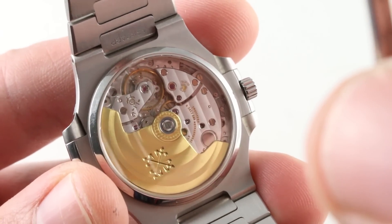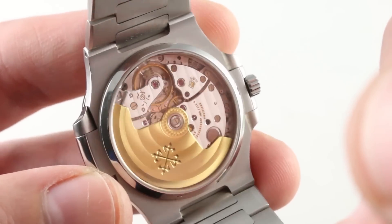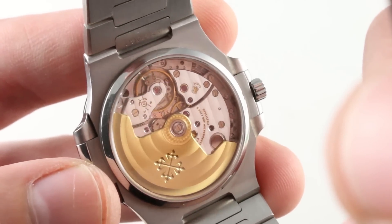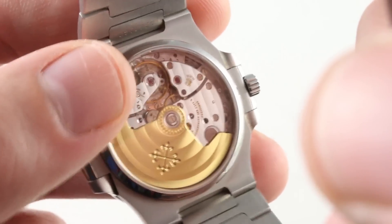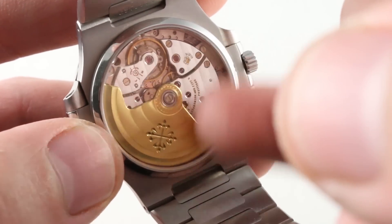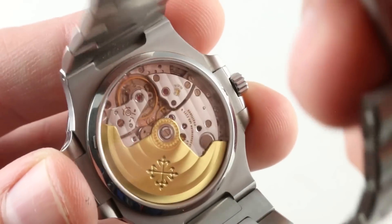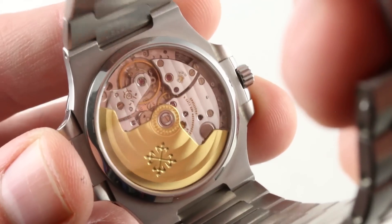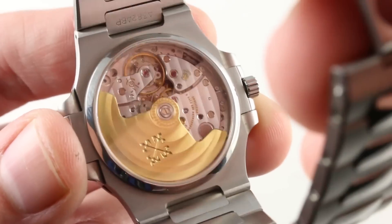Also old hat Patek Philippe is the caliber 330. This is a movement that still features the Geneva Hallmark blazing on its train bridge — the old-school signature, the imprimatur of the highest standard of finish and verification and fine watchmaking, commissioned by the city and canton of Genève. You'll also note that the balance beats away at a slightly slower cadence than the 5711's caliber 324. This is a 3 Hz, 21,600 vibration-per-hour beat rate. You have a wonderful panoply of finishes: beautiful mirrored anglage in every jewel countersink as well as the edge of each bridge. Let me turn flush to the camera — there you can see the edge of the bridge lit up, mirror finished and rounded by hand. You'll also note perfectly aligned linear Côtes de Genève across the bridges, black-polished screw heads with chamfered slots, circular Côtes de Genève across the winding mass, and micro-perlage at the center of the rotor. There is also a larger-scale perlage beneath the balance itself.